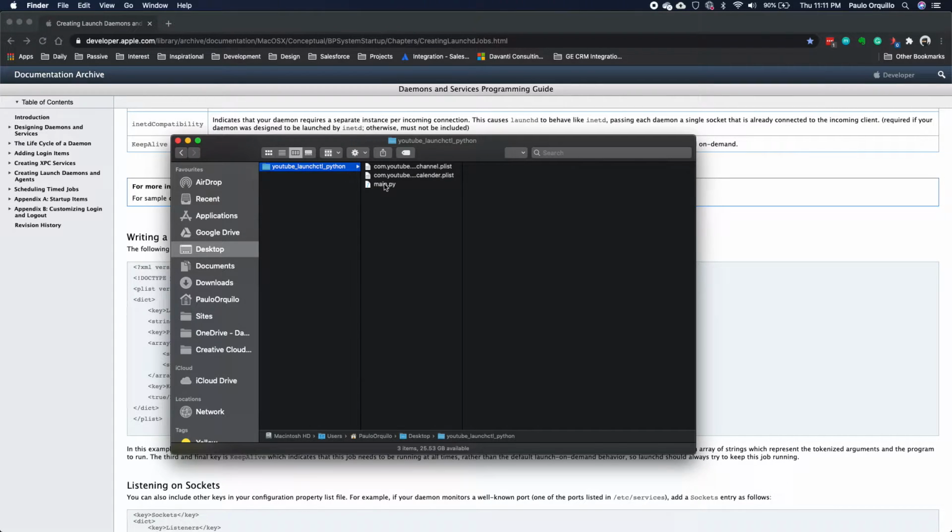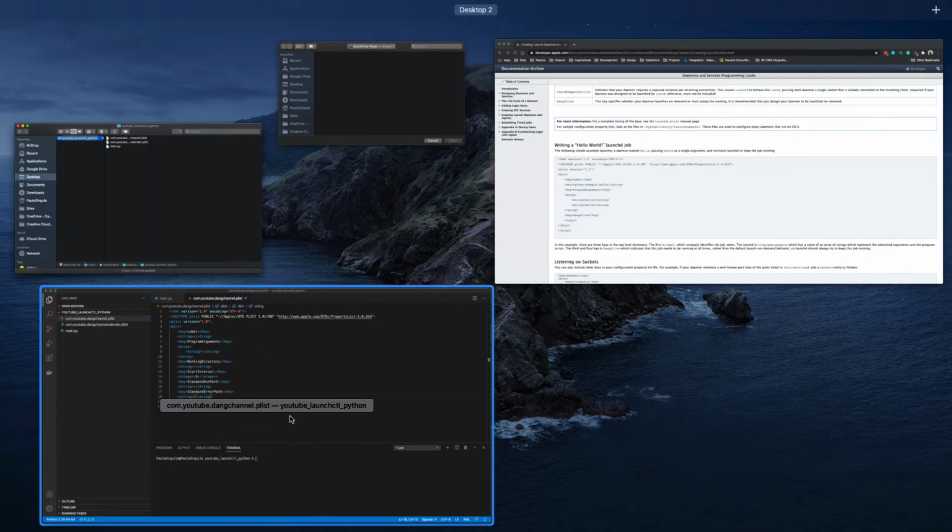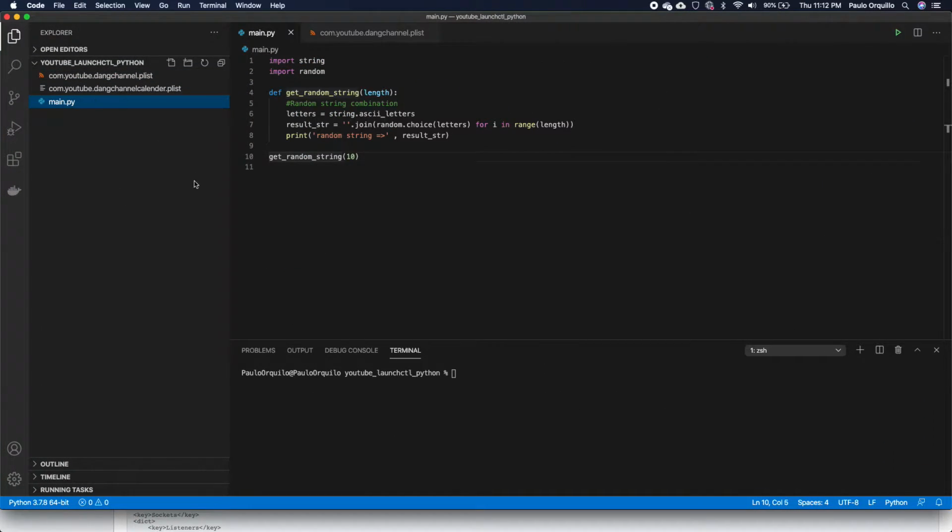I have here a Python script, which I have open here on VS Code. It's very basic. Importing the string library and a random library and grabbing the ASCII letters, and I'm creating a loop on those letters and then just printing out the results. I give it a length and then it prints out the result. If I run this without a virtual environment, I specify the version, python3 main.py, and it would print out that particular string. This is the bit that I want to automate.